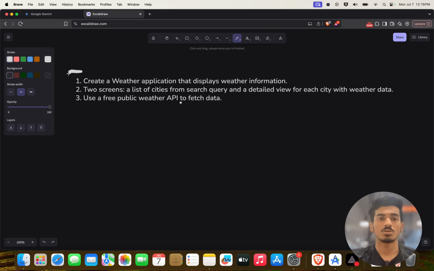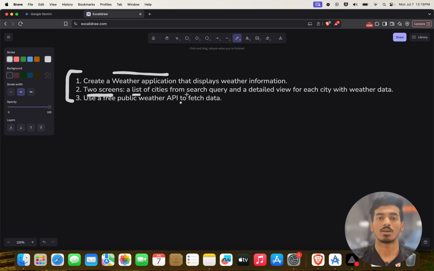So in your interviews, you will have a problem statement, something like this. You have to create a weather application. In your example, you can have anything like books or any kind of list data that you have to display the information. And there will be two screens. So we are going to create a list and detailed screen of our sample application.